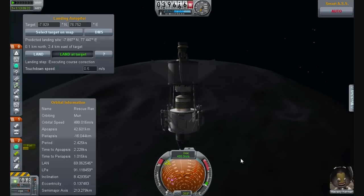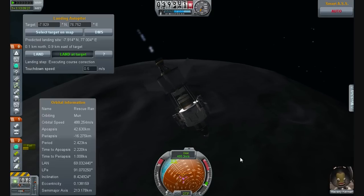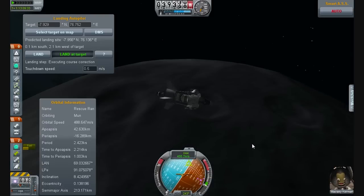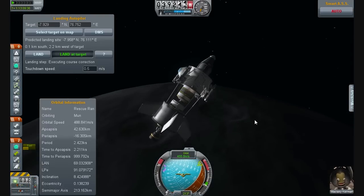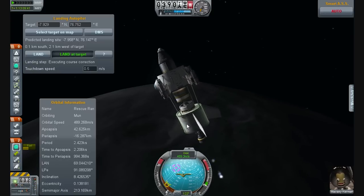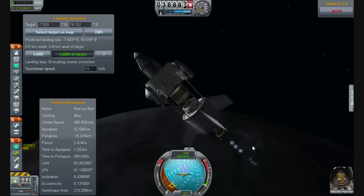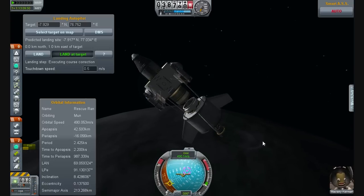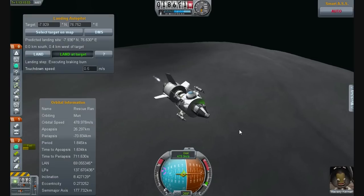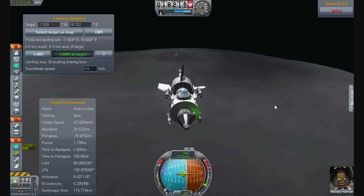You're doing a lot of maneuvering there, boy. Hope you know what you're doing. Executing course correction. You just seem to be spinning around and burning. Would it help if I got rid of this stage? I'm going to stage it at some point. It wouldn't be fun if we dropped the stage on Bill, Jeb and Bob. Aye. Max is pretty happy that the mission is going according to plan.